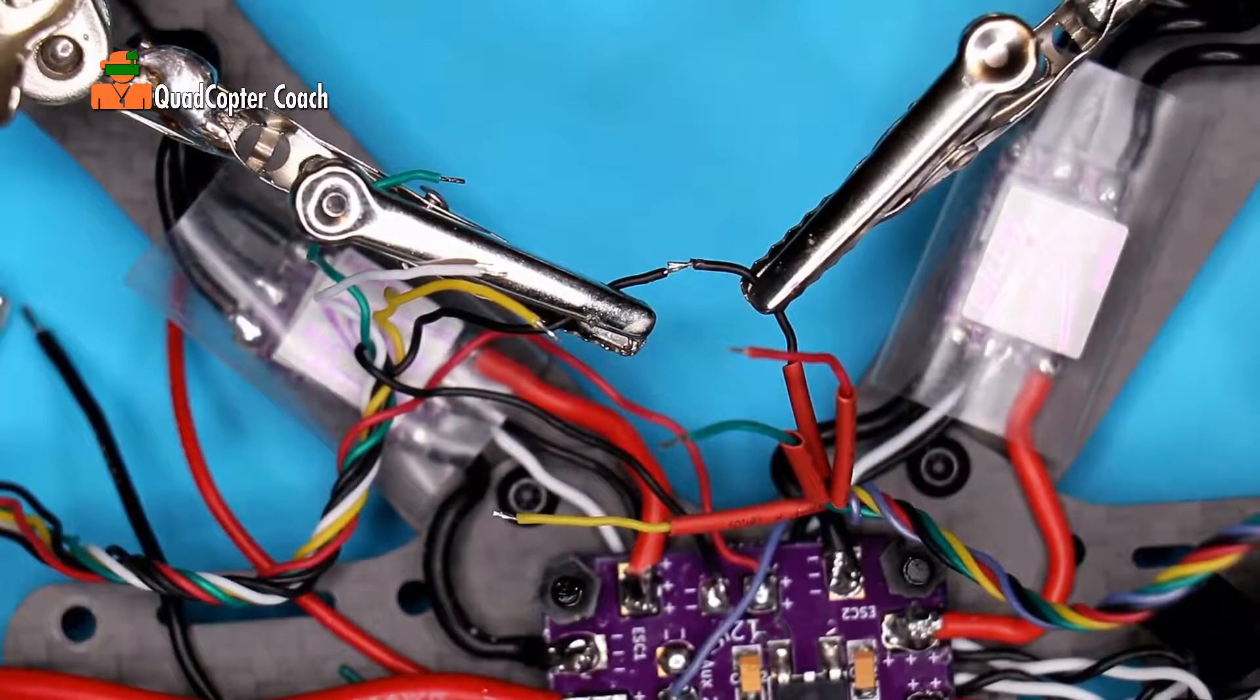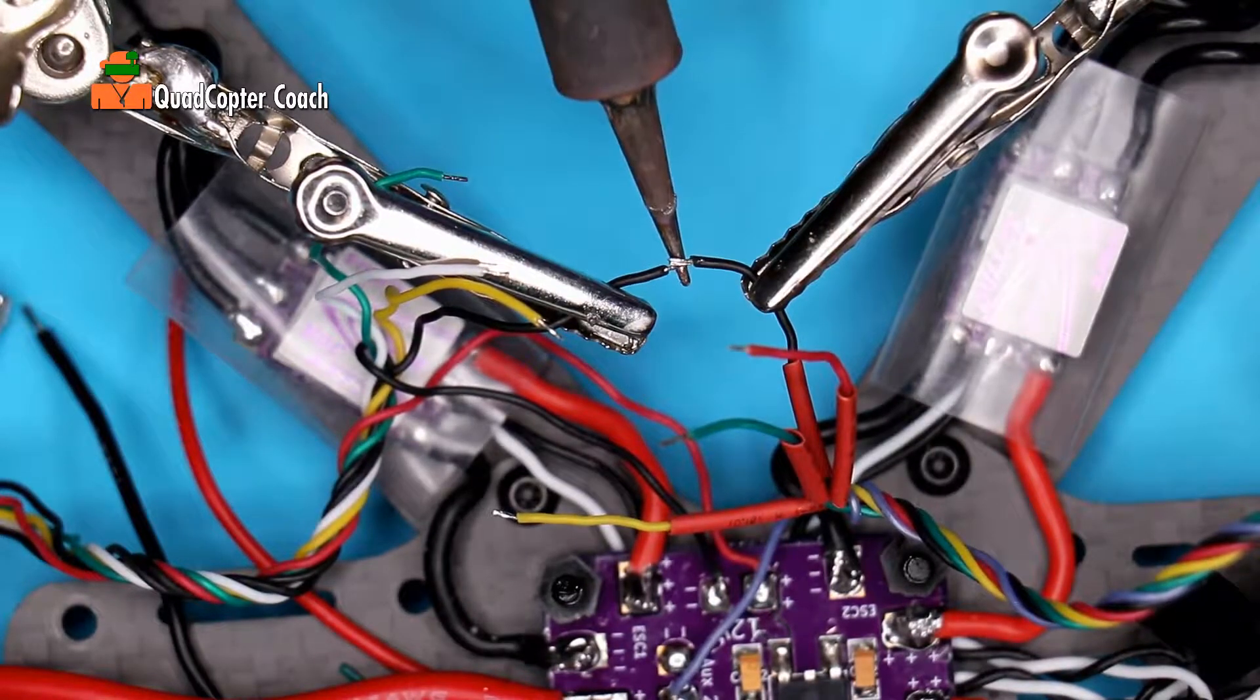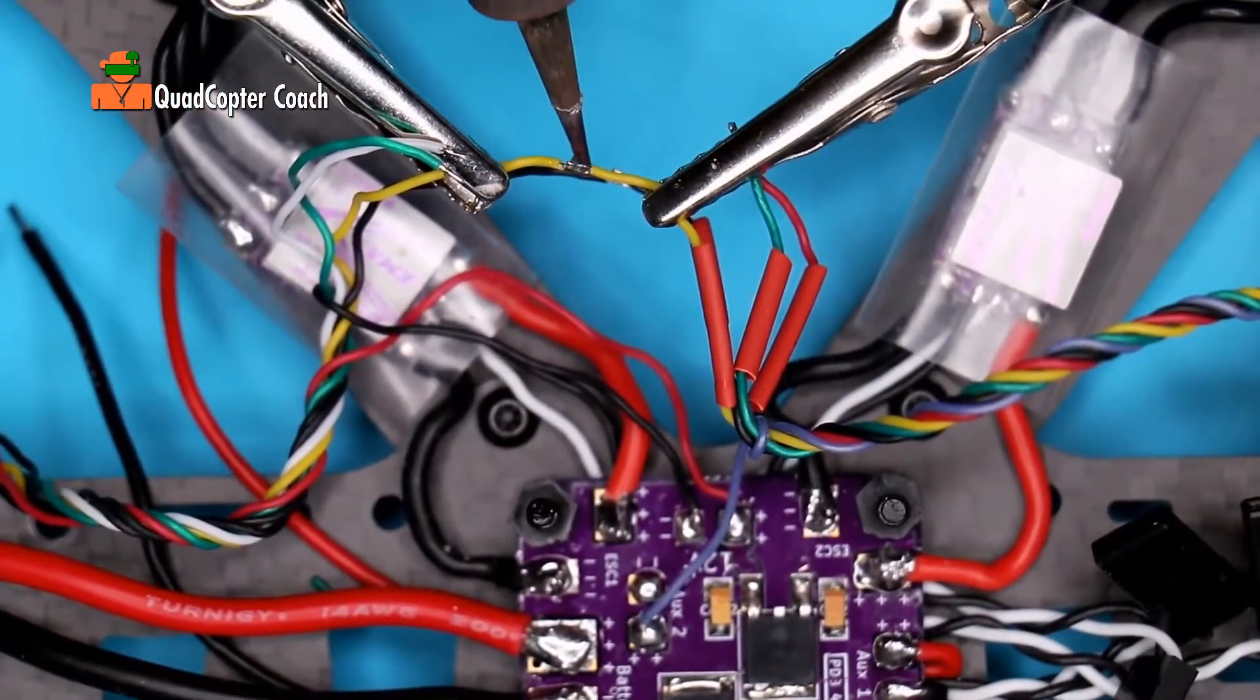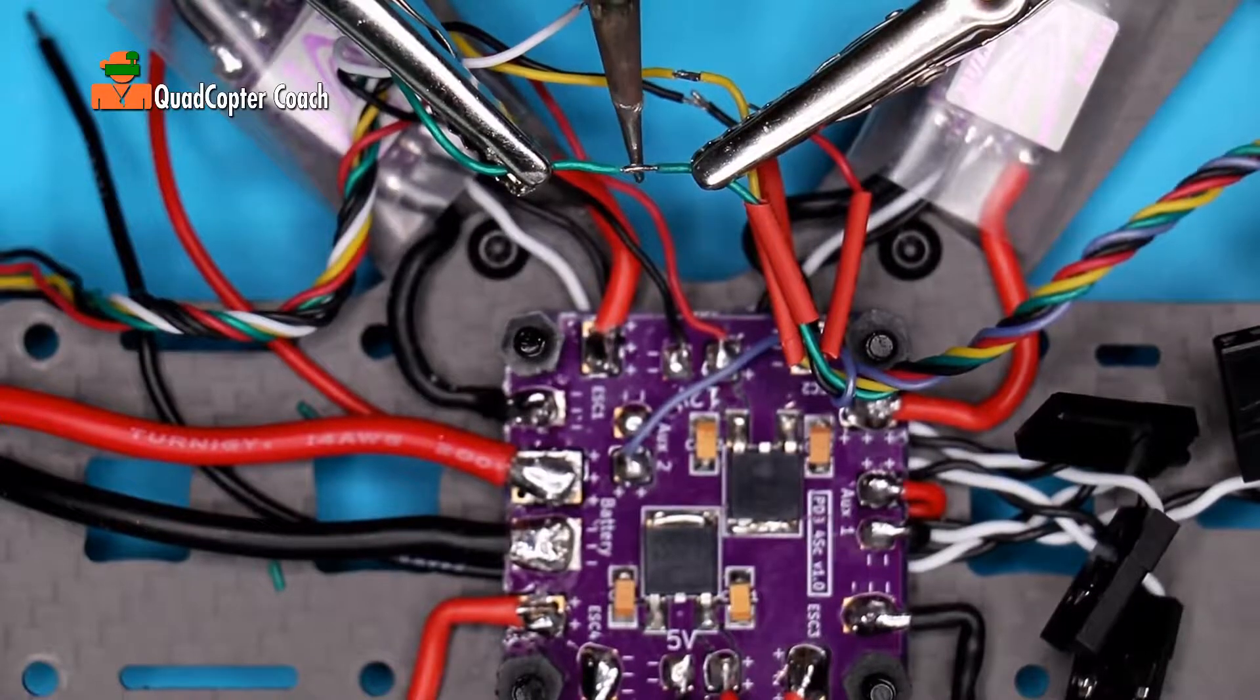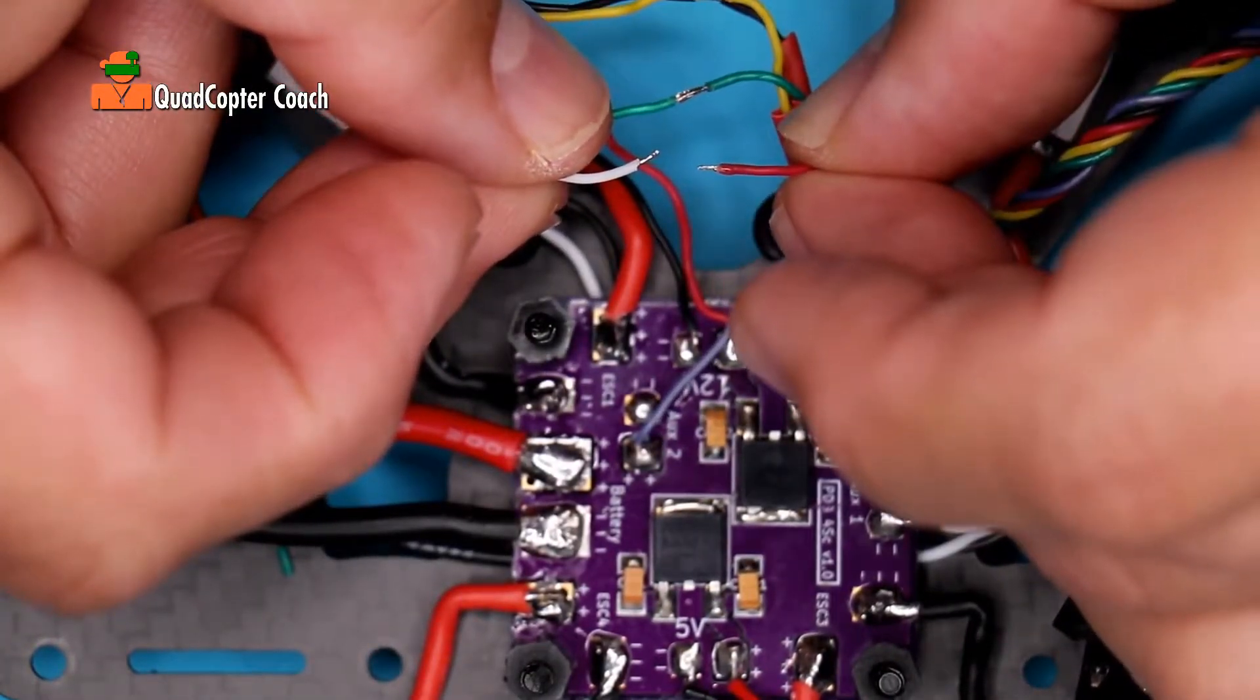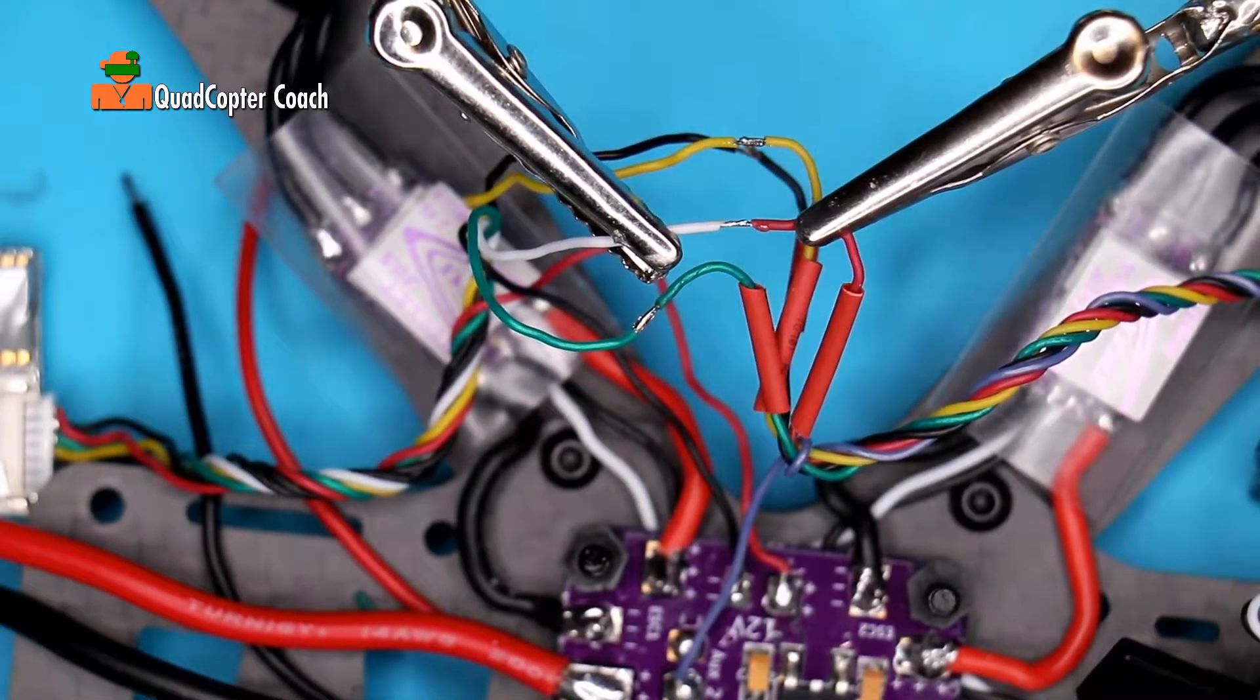I'm starting with the black wire and I'm using my helping hands to get those wires where they need to be. And I'm just going to supply a little heat and the tin that we've already got on the wires should bind them together. And you can see that's a good joint right there. And now solder together the video wires, the audio wires. The odd wires are the power wires. The video camera is red and the video transmitter is white. And we now have power.